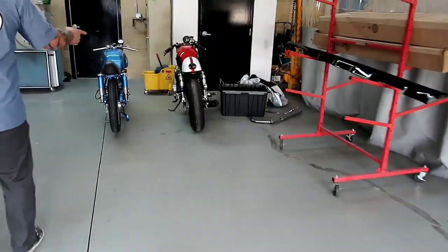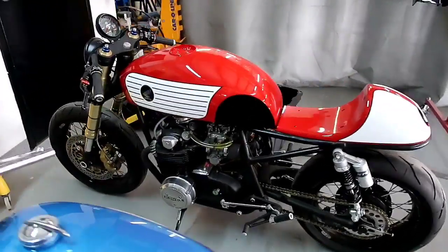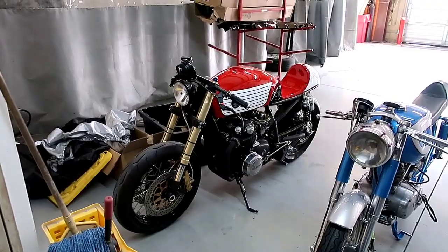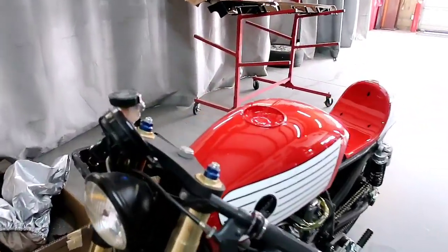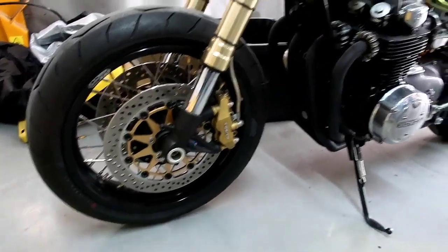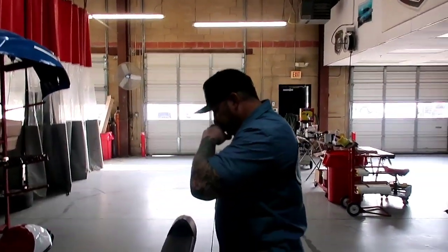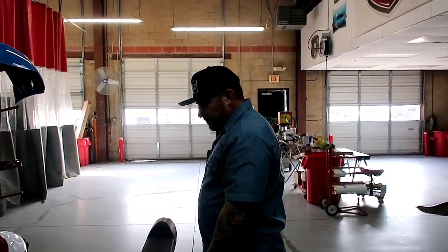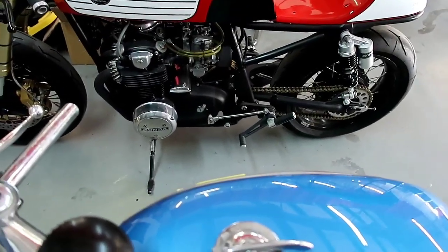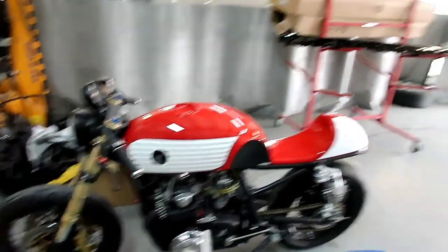So this is one of the hand-built show bikes. The red one. It's a CBR 500. This guy's been working on this one for about 6 years. I guess he got bored, and it sat in the garage. It's got late model CBR front end brakes. So you got a meat grinder on there. For those of you who don't know, meat grinder, it's chain driven. If your foot slips off that peg and you don't tie your shoestrings and it gets caught in there, it's gonna be a long day. Seen that a couple times.